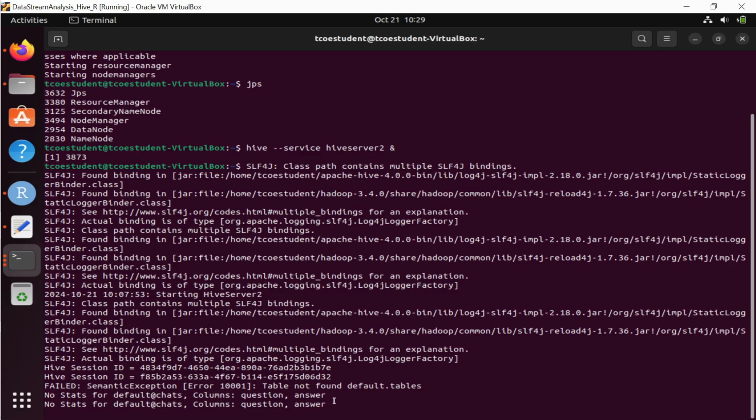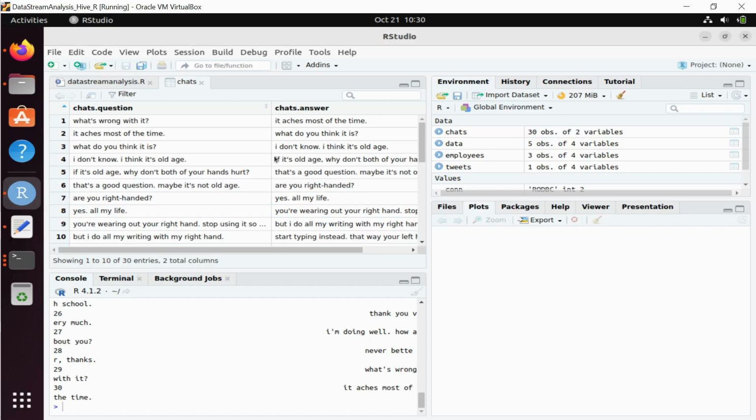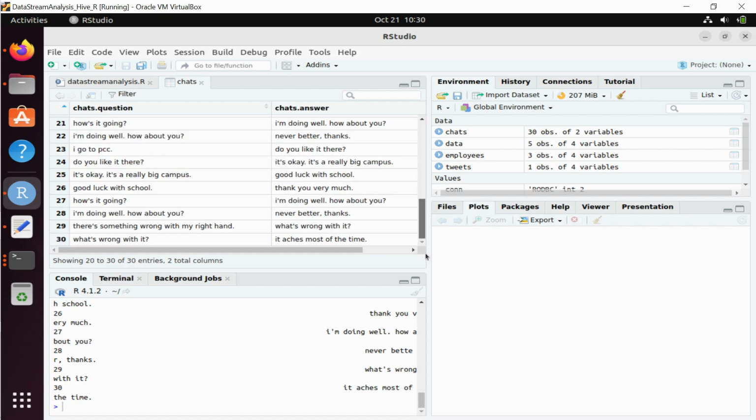So it is converting your query into a MapReduce job, and that's how it is able to get to your HDFS data. Once I get the result, I should have the output over here. So has it come? You see my data has come.